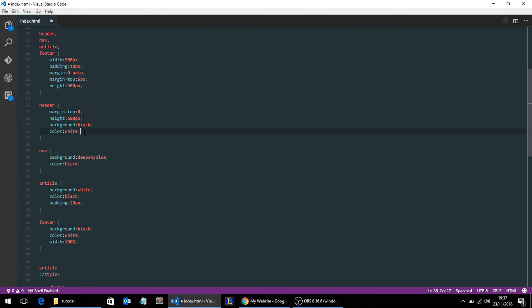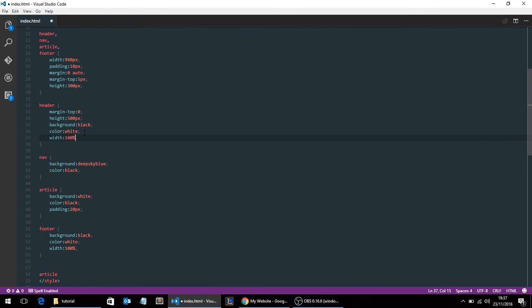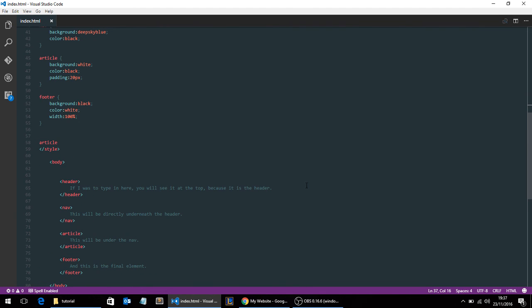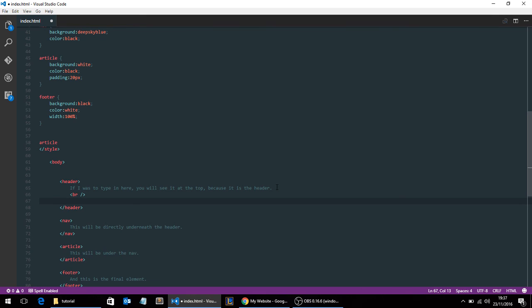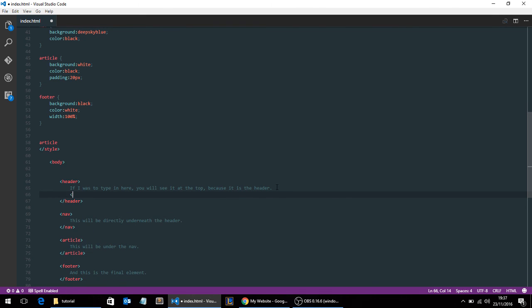Now I'm going to make the header width 100% as well. You can put elements inside elements as well. When you've got these main things, you'll probably want to start putting divs inside them. In divs, you can have paragraphs, which is P, block quotes, for if you're quoting something. BR means new line, because you can't just click enter and show a new line. Because it's HTML, it needs to have the BR in it.